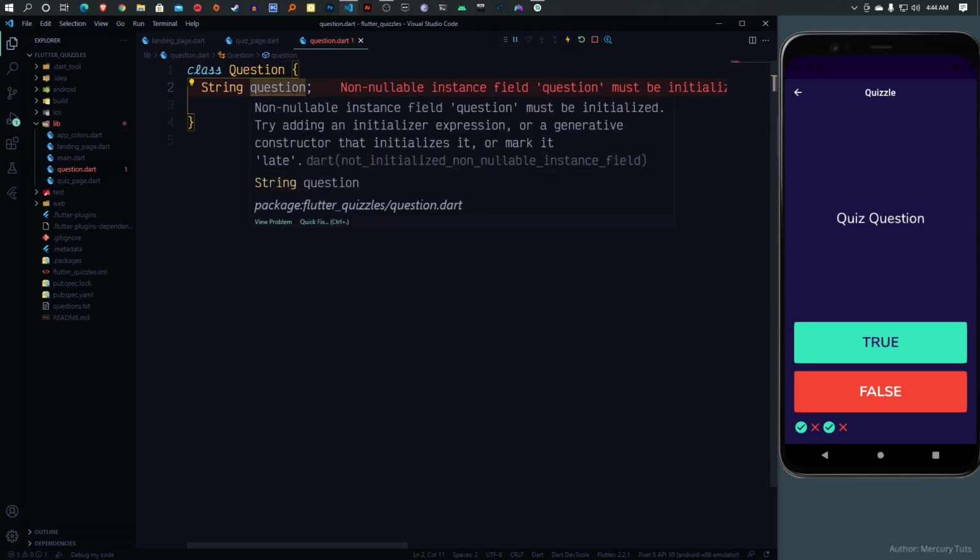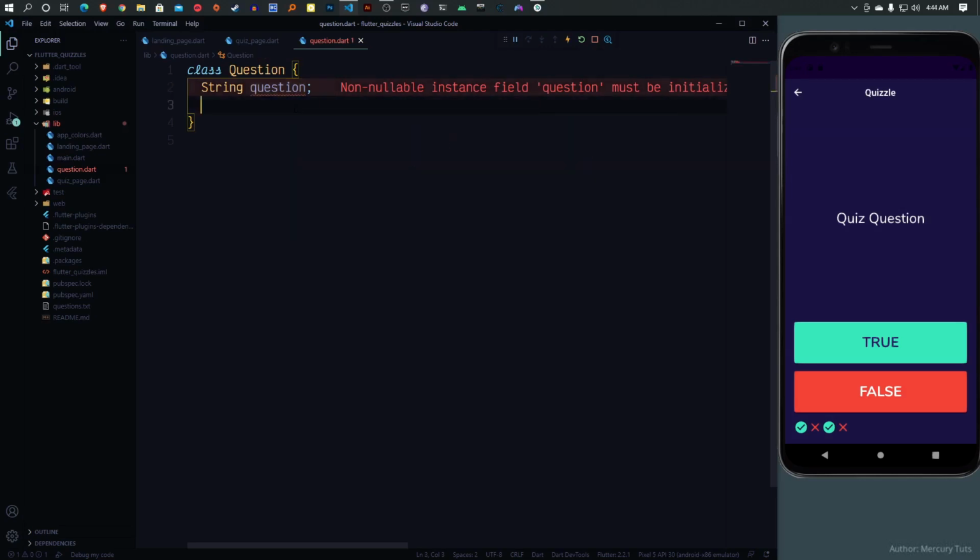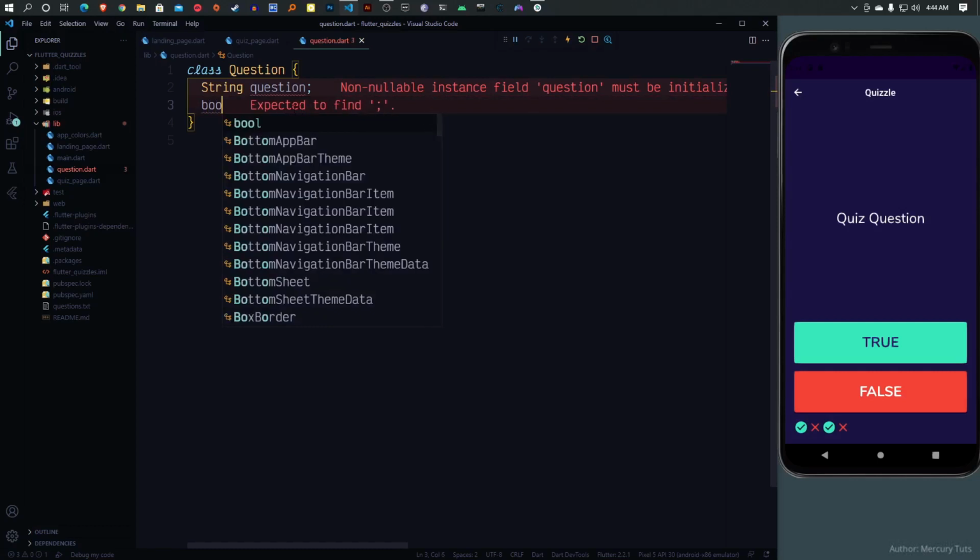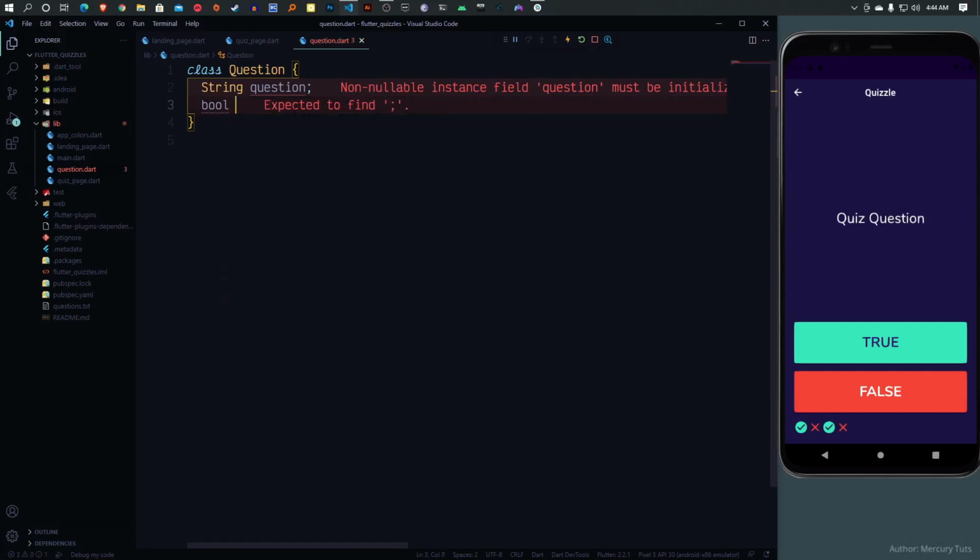Okay, that will be the question. I don't know why that question came out. So that will be the question, and then what is the answer to that question? So that is what we are going to do. And we know for something like a true or false, that data type is a boolean, and that we are going to call the answer. Okay, so basically all that we are saying is that anytime we are creating a question, we need to provide the question string and then the answer that goes with that question.